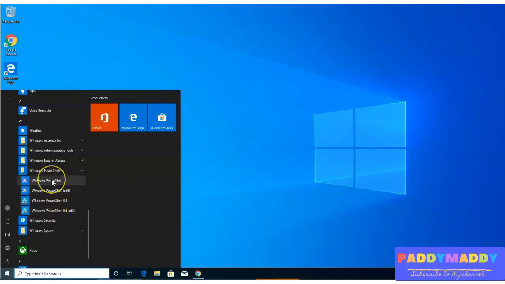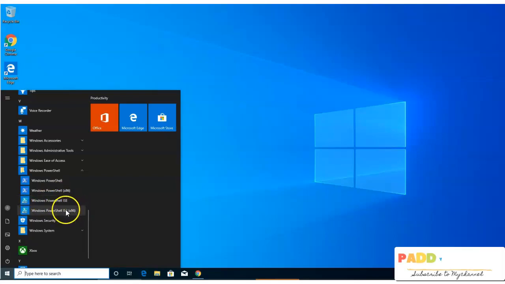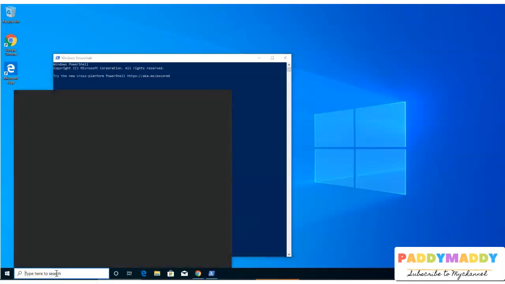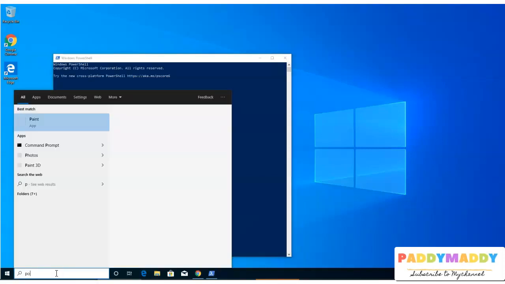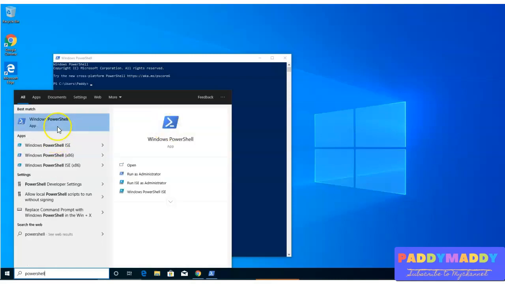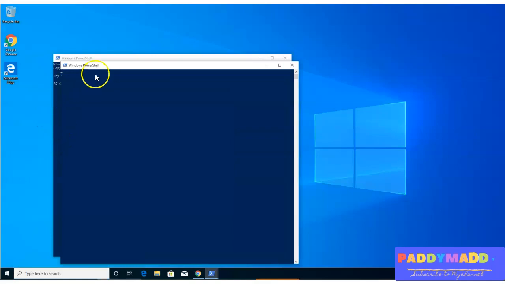So this is the PowerShell which we work with, the 64-bit, and this is for 32-bit. And these two are the editors: this is the 64-bit editor and this is the 32-bit editor. To begin with, we can open up Windows PowerShell with this button, or if you're quite new, you can also search here for PowerShell and you should be able to get the PowerShell command. See the same four things coming from the apps, and the best match is Windows PowerShell. If you click on this, it opens one more PowerShell.